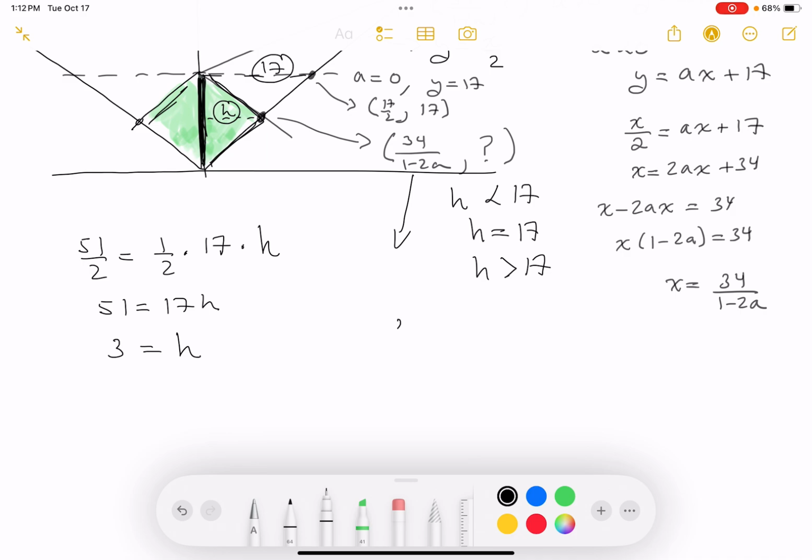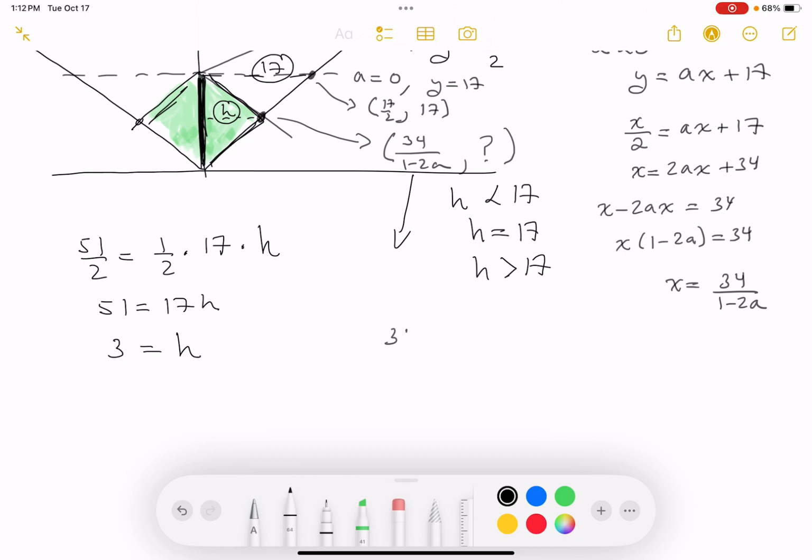And again, I'll get back to the question later, by the way. 34 over 1 minus, well, if h is 3, you're going to get 6 there. Hope you can agree with that. Let's see if I got there. 34, 1 minus 6, let's see if I did that right. Oh, you know what? I made a mistake. I plugged in a number that's not true, and let me point out what I mean by that. I said the a was 3. It's not 3.